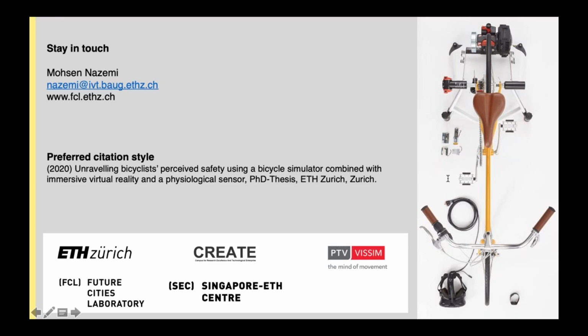We have quite a limited number of studies that have actually studied bicycling stress using physiological sensors in reality. First of all, the validity of the results in reality is a bit critical because not everything is under control in reality. Different events happen to different participants while they are going through the same street during different times of the day. For instance, one participant might encounter a truck passing by, while another participant might not encounter any trucks. So it's very hard to compare these results at the laboratory level to the real field observations.